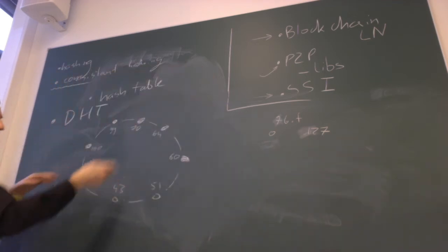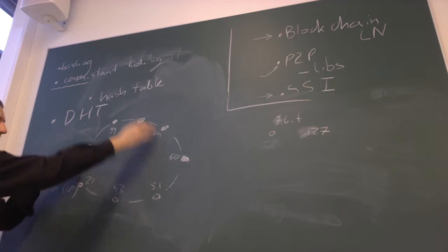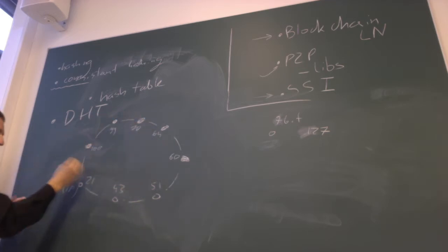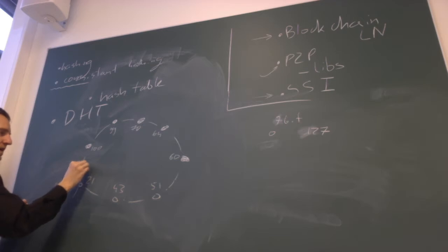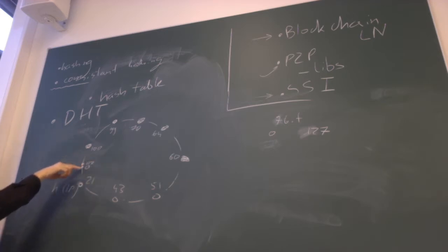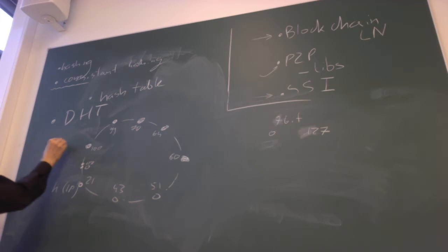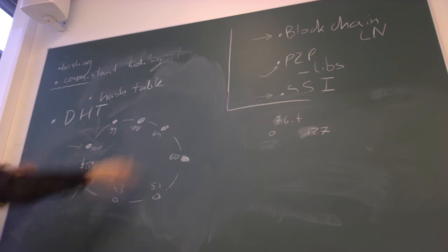So in our ring, if we're using a 7-bit hashing function based on the IP, everything will be laid out in such a way that possibly the very first hash might be 0, and the very last hash possibly is 127, and then the neighbor of 127 will be 0, right? So it drops around, right? In our initial distribution, we don't have those two nodes. We have only those nodes, which are here, and it ends at 100 and starts with 21, right? Make sense? It can be a random distribution.